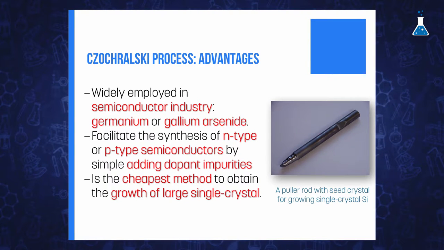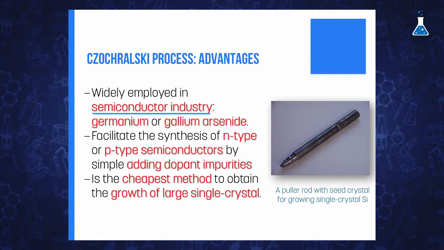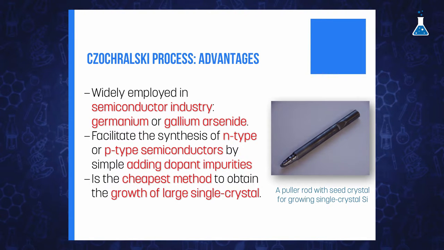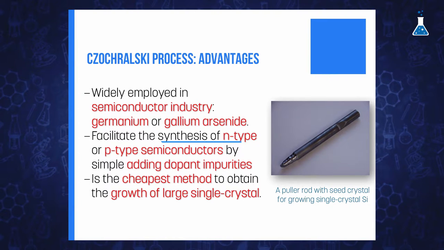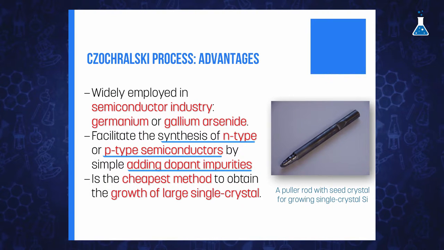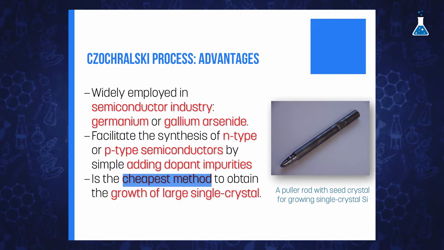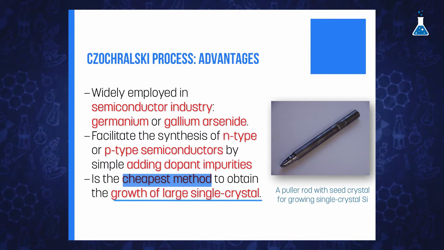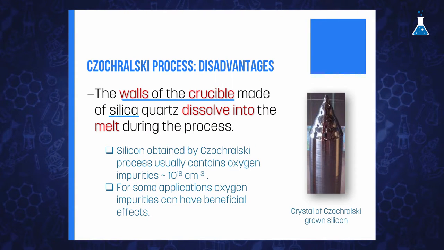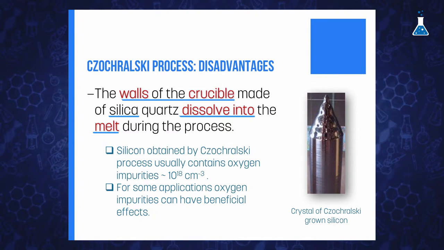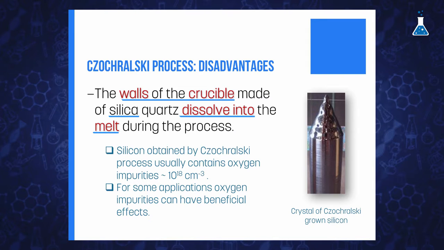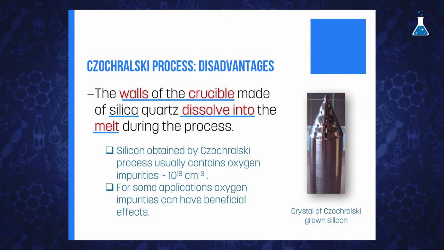This process is widely employed in the semiconductor industry for other materials such as germanium or gallium arsenide. In addition, it presents the advantage of facilitating the synthesis of N-type or P-type semiconductors by simply adding dopant impurities to the molten silicon. The Czochralski process is the cheapest method for growing large single crystals, although it also has the disadvantage that the walls of the crucible, made of silica, dissolve into the melt during the process. Surprisingly, for some applications the oxygen impurity can have beneficial effects, but for some other applications this process is not adequate.